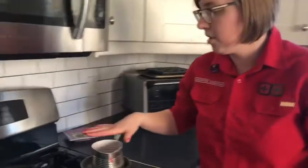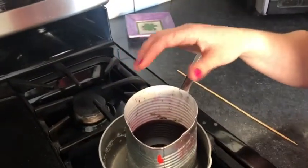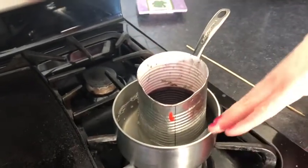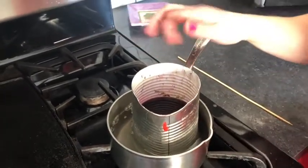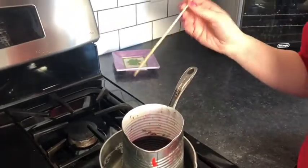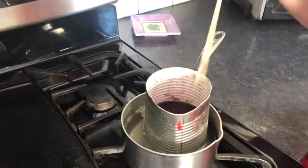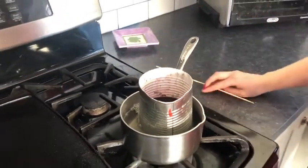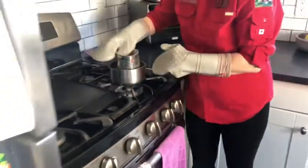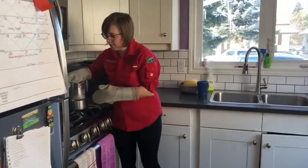Okay, so I took my old tomato can that had wax in it, and I put it in another pot with some water. I brought that pot up to a boil and just let it sit and melt. I used a barbecue skewer so that I could stir it and keep checking on it and make sure that it is all melted. Now that my wax is all done, I'm going to carry it with some oven mitts over to my can, and we're going to pour this over top.